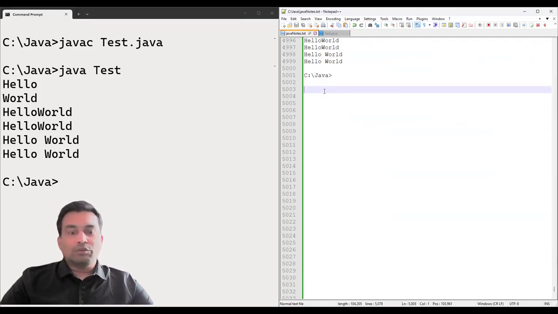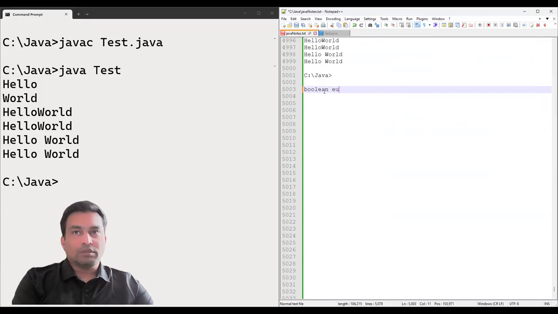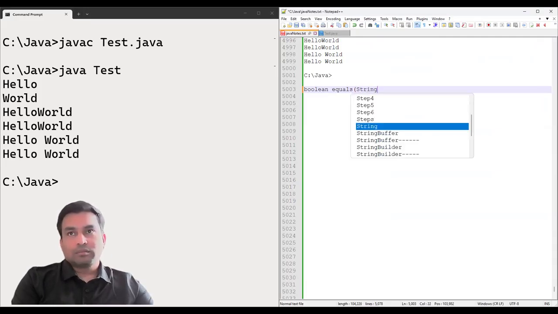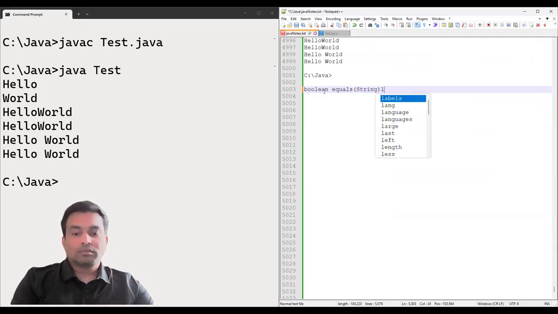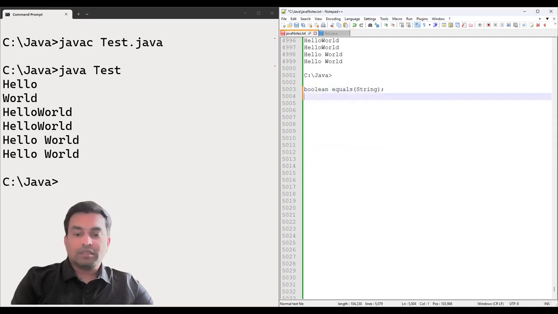Now let's move on to the next method, boolean equals method. It will take a string input.